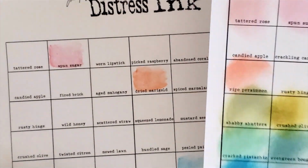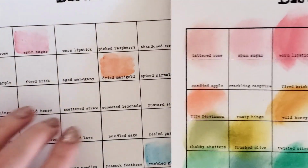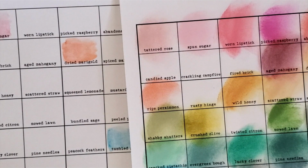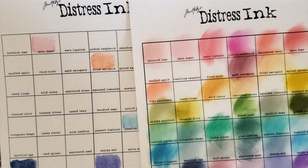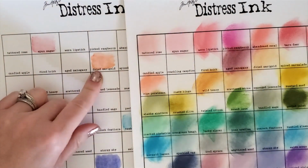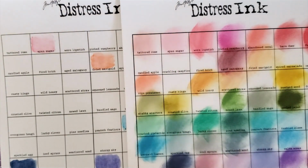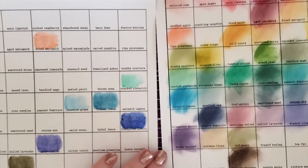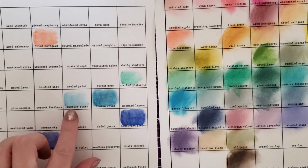So, dried marigold. Now that one is really off. I wonder if you guys can see that. Let me zoom out a tiny bit. Okay. Dried marigold in the crayon is a lot orangier than the dried marigold ink. So that's interesting. Cracked pistachio. Those ones are definitely close.